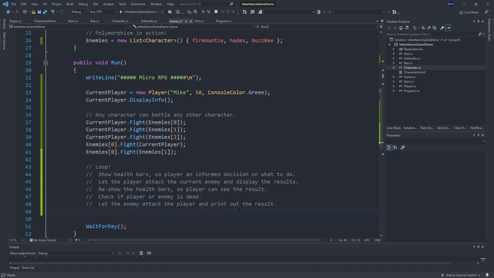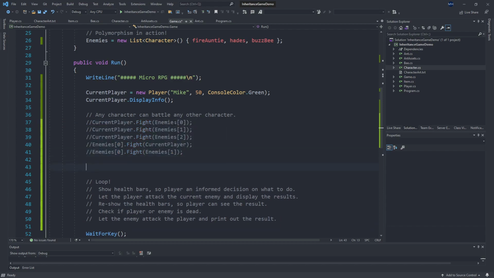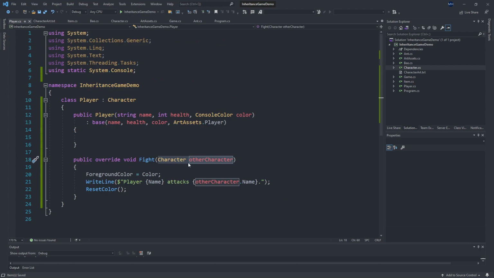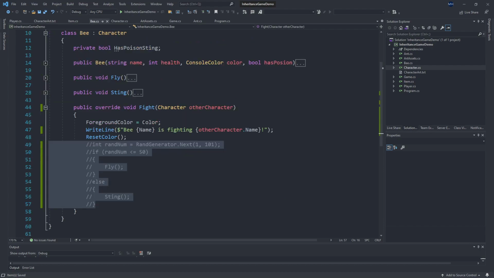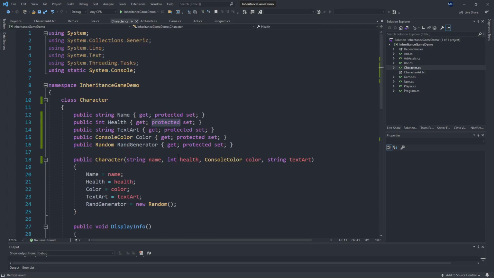So I think let's start with figuring out how to take damage. What we want to be able to do is, with the player or with an enemy, be able to say something like take damage and pass in how much damage they should take. And then the character class can take care of updating the health based on this damage. So let's comment that out. We don't want to write that logic in our player because the player is not the only thing that's going to need to take damage, and we don't want to copy and paste it and implement it in Bee and Ant as well. So this is a situation where it would be good to put it into Character.